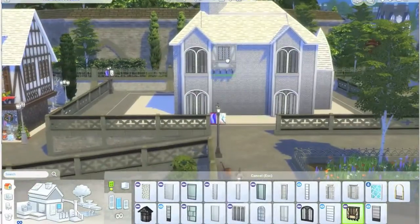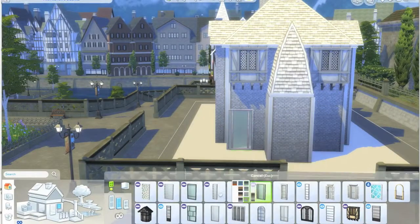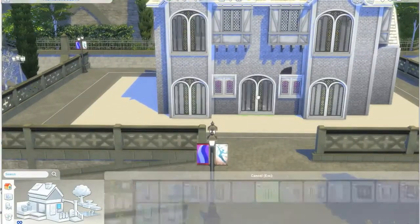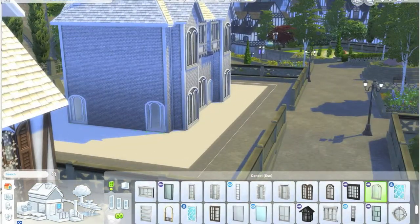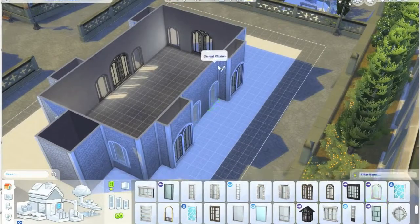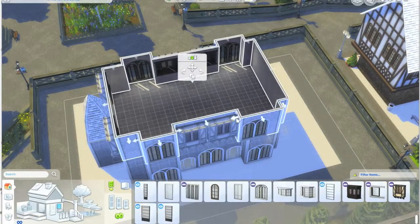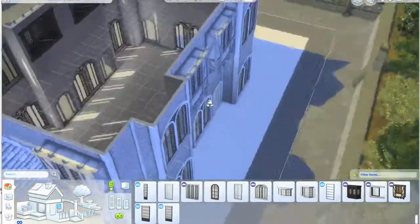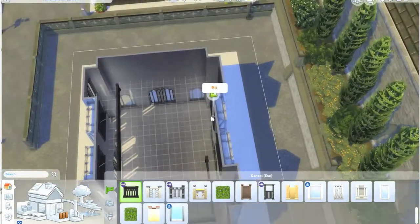Now I opened the windows in, and I used a lot of the stuff from Get Together because it had all the old traditional windows. I used the ones that stick out, not the bay windows, and the ones with the stained glass as well. I wanted to keep the theme very, very white, very crisp. And we do change the outside texture because I forgot that they had an icy stone texture that had a bit more like flagstones in it, rather than the actual brick that I've used there, to make it look a bit more old worldy and churchy.